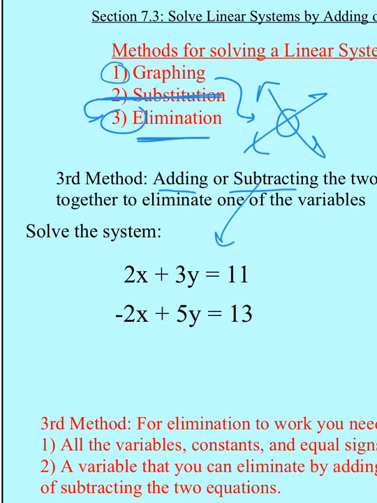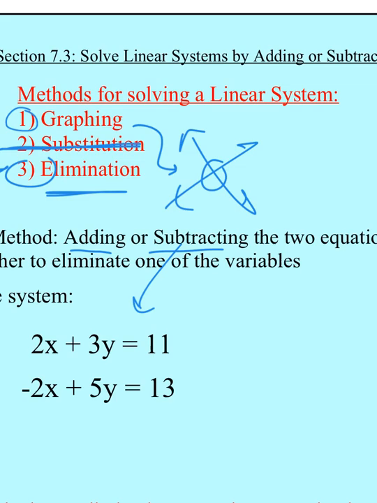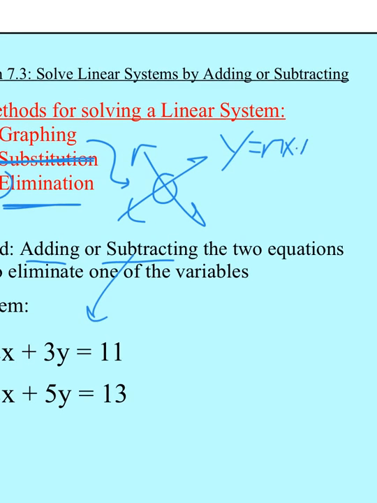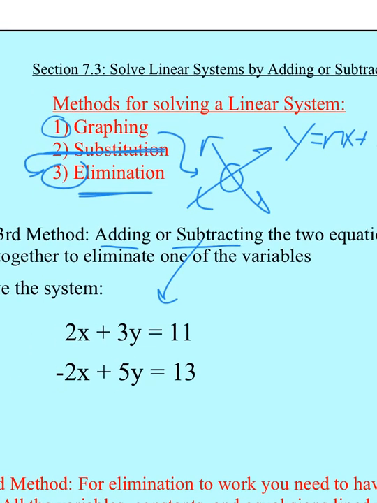It's almost going to look like an old school addition or subtraction problem. I'm going to draw a line underneath, and I'm either going to add or subtract these two equations together, and hopefully it'll eliminate one variable. Now, a couple things that we'll work on today that you need to have to use elimination. Just like with graphing, how we need to have equations in slope-intercept form, right? Same idea there. With elimination, and with substitution when you learn it, you need to have the equations set up a certain way.